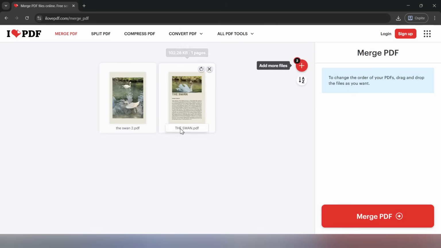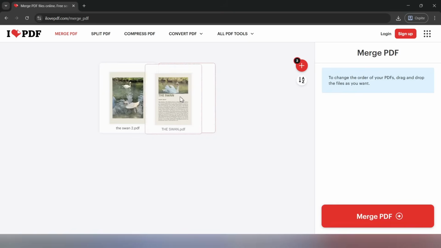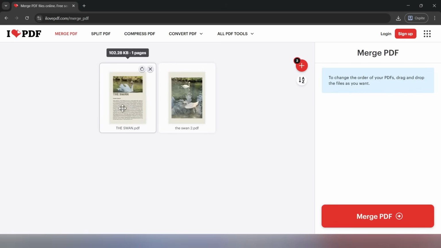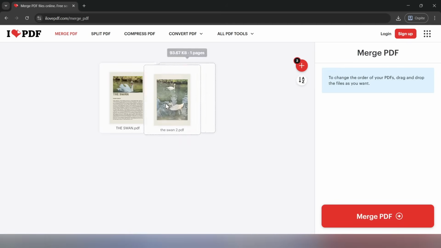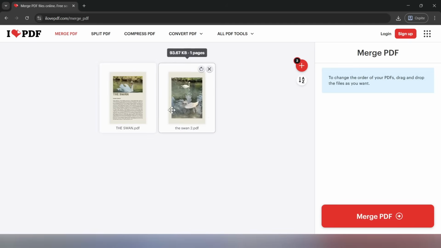All right, now that we have our two files, we can decide the order of the pages. This file is only 2 pages long, but of course you can do this with bigger files. Right here we have our pages in the correct order, and just in case you have a bigger file, you can order files by name, which is extremely useful. We can drag and drop the files to change the order, and then we can proceed to merge the PDF.